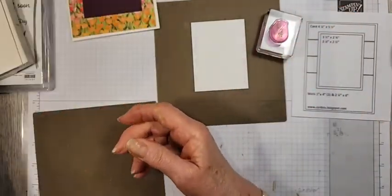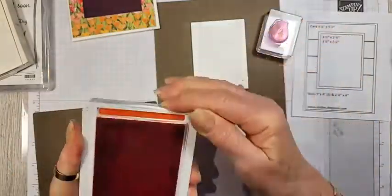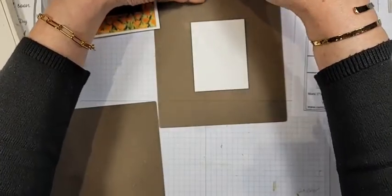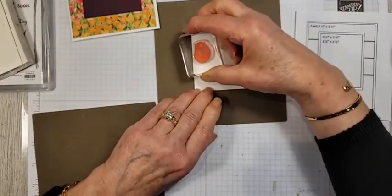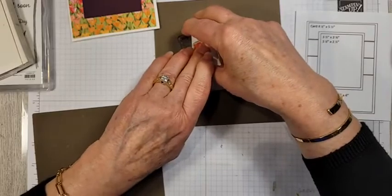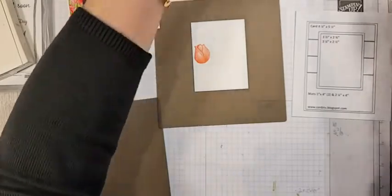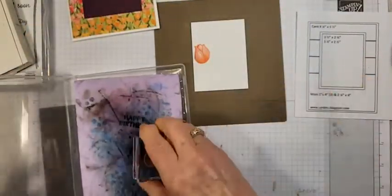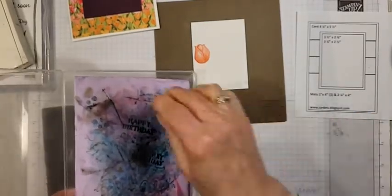So there's lots of colors in this paper. You can't believe it. So I'm going to do a Poppy Parade one. This is just the sweetest little tulip. And I've got my cleaning pad here. I need to clean between colors. I'll just set that on my little tray here.